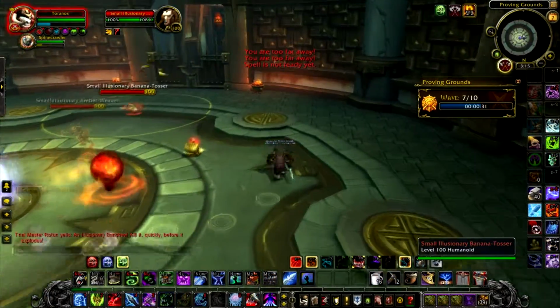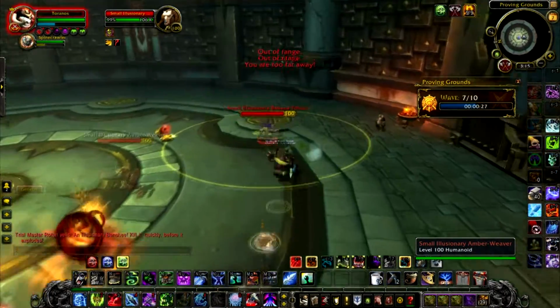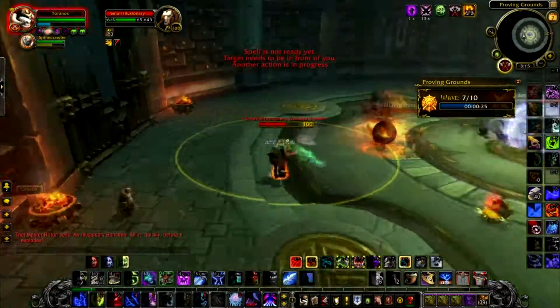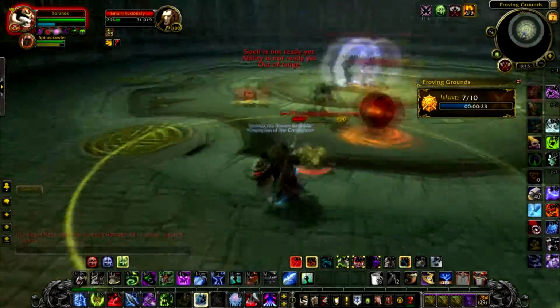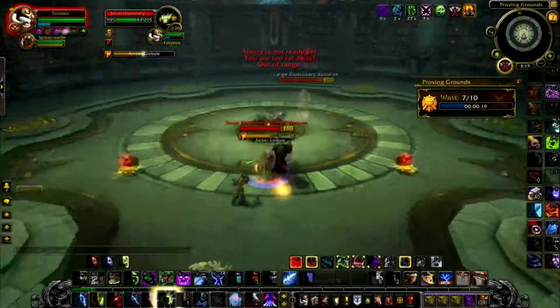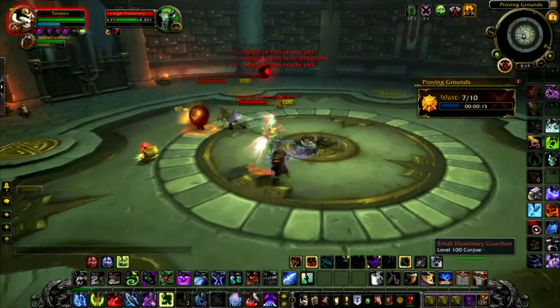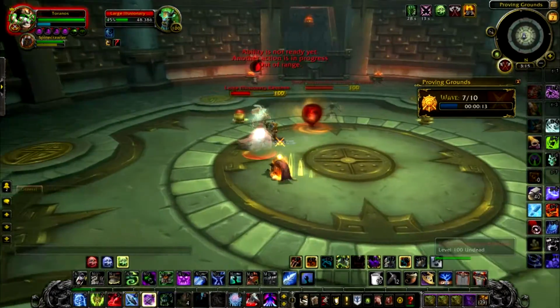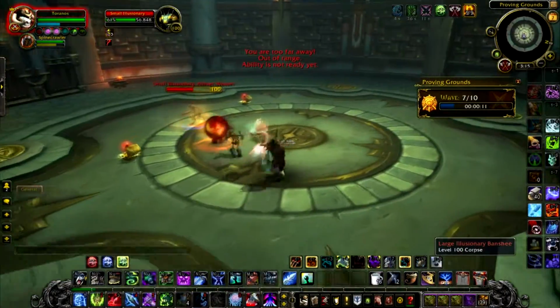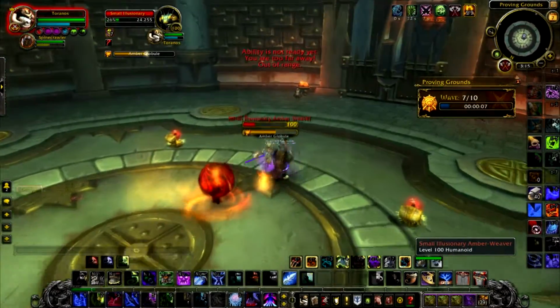And then after, of course, you've burned the healer and the banshee down, swap over to the monkey. I was not successful in getting my diseases on him before he disengaged, but he doesn't have a lot of HP, so you can just burn him down fairly simply anyways. Here's another banshee that's up. Make sure you focus it down hard. And down it goes. And then, last but not least, clean up the Amber Weaver.